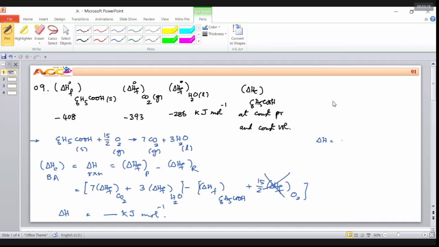Del H is equal to del E plus del N RT. Which N? Del N G RT. Come on. Del H, I got answer. How much? Alpha. Del E, my job. Minus, come on, number of moles of products minus number of moles of reactants. How many products? 7. 3 should not be counted because it is liquid. Minus 15 by 2. R, what is this? Kilojoules. 25 by 3 joules. Kilojoules.